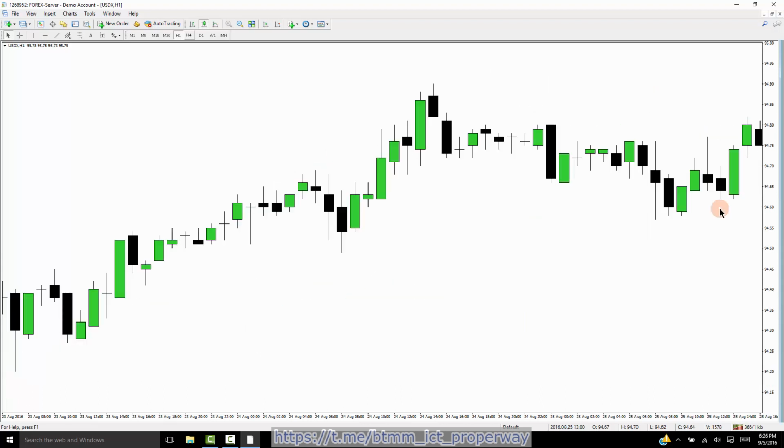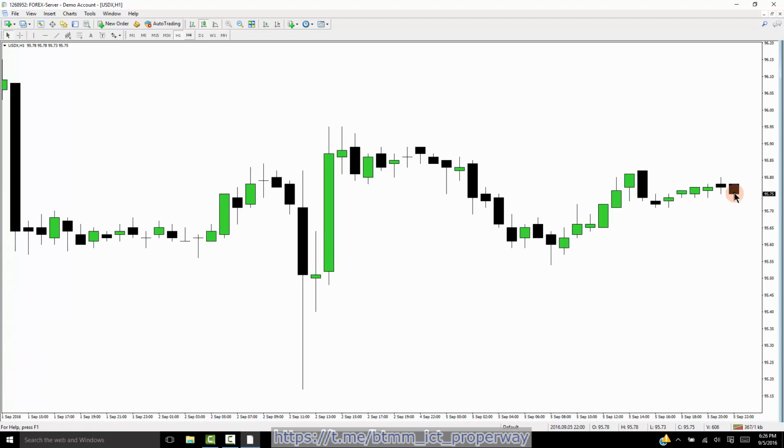Let me zoom in a little bit more. This candle on an hourly basis is 6 p.m. my time; for the platform, it's 2200 hours. 2100 hours is 5 o'clock New York time. 4 o'clock New York, 3, 2, 1, noon, 11, 10, 9, 8, 7, 6, 5, 4, 3, 2, 1, midnight. And midnight is the 4 GMT time on this platform.